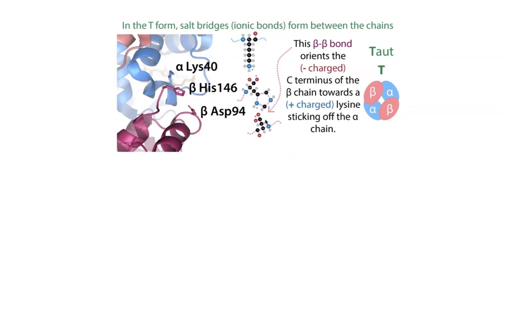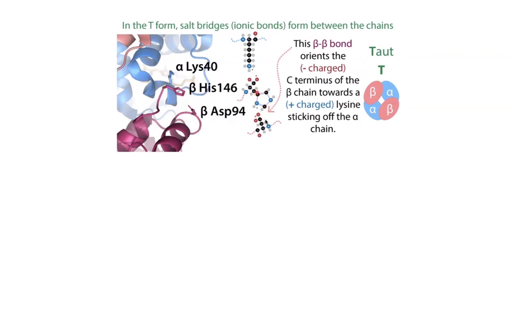So basically what's going to happen is that, so this is the C terminus of the chain. Remember, that's the end of the chain, because we talk about proteins as going from N terminus to C terminus. And what's going to happen is that over here, there's going to be this aspartate 94. Aspartate, remember, that's one of our acidic amino acids, and histidine, that's one of our basic amino acids. So the two of these can form a salt bridge.